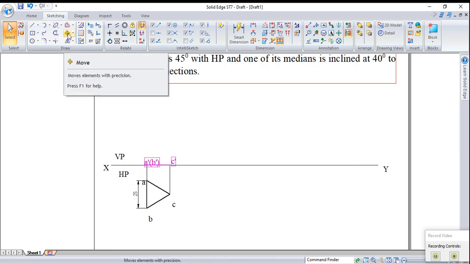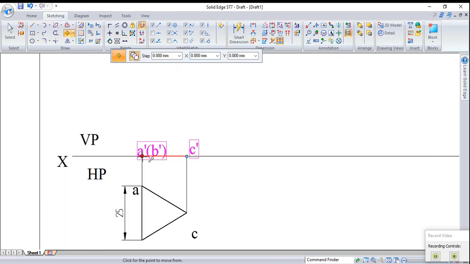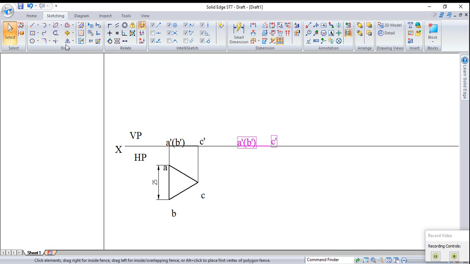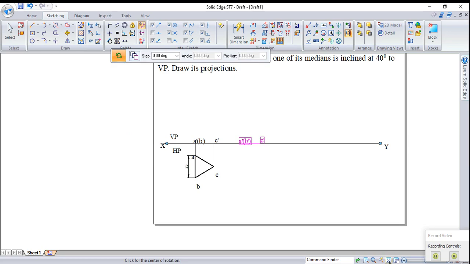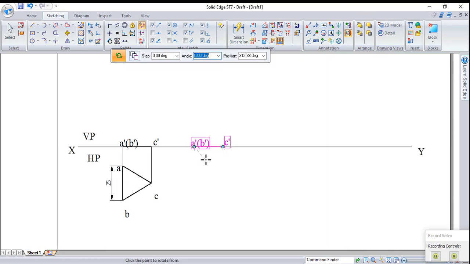Click on the select tool and select this entire front view and click on the move option. Copy is on. Click on the endpoint A, B. Zoom it and click. Next paste it here at a certain distance and right click. Now click on the rotate. How much angle do we need to rotate this one?